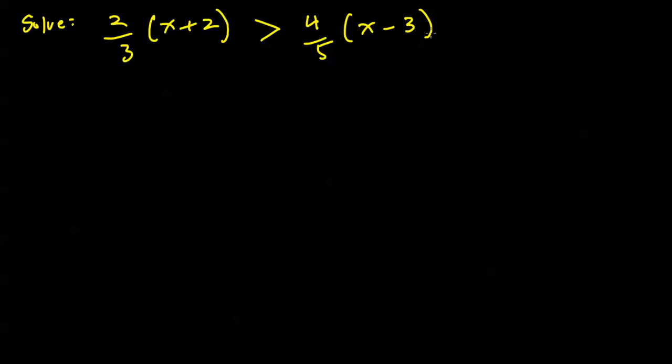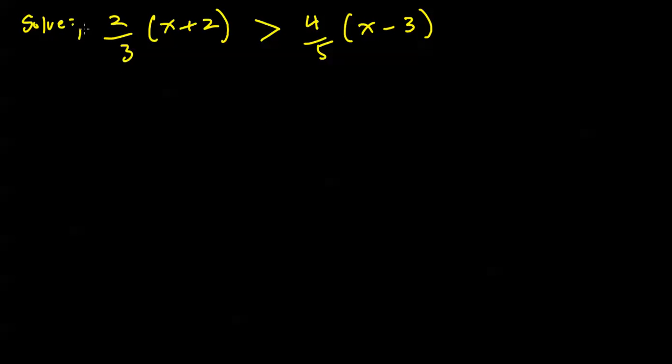Well, what's making this a little more difficult is you've got x variables trapped inside parentheses. So we're going to have to do some algebraic manipulation and get rid of these parentheses to free up those variables on both sides to combine. Again, the goal being to isolate the variable on one side of the inequality statement. Of course, the first thing I want to do is get rid of these fractions. If I multiply both sides by the LCM of 3 and 5, these fractions will go away. Well, what's the LCM? The least common multiple of 3 and 5 is, of course, 15.